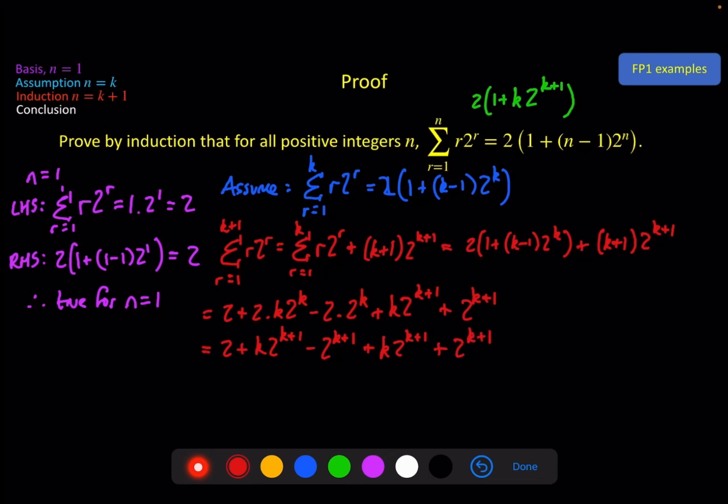But now that I've done that, I can see that this term and this term cancel out, and this term and this term are the same, so I'll add them together and we'll get a 2 there, but I won't put it into this expression. I won't make that a k plus 2. I'll leave that 2 out because I know I want to factorize the 2. So we've got 2 from the beginning plus 2 lots of k 2 to the k plus 1, and then factorizing that out, I get 1 plus k, 2 to the k plus 1, which is where I might have panicked, because that doesn't look much like this, but I know that it is the same. I can just do a plus 1 minus 1 in there to force this into the correct format.